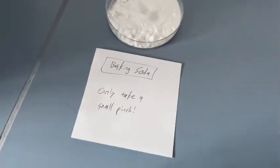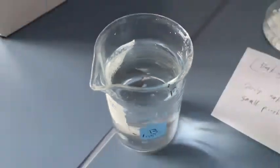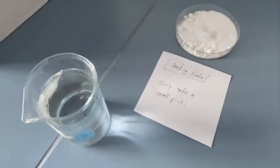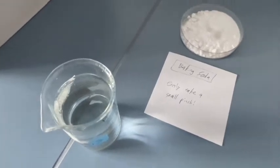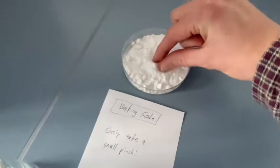Now, students know that photosynthesis requires two reactants, both water, and they know they have that one, but it also needs carbon dioxide. So where is it going to get the carbon dioxide? Well, that's provided by the baking soda. Okay, so I provide that for the students.